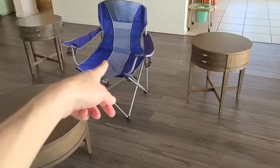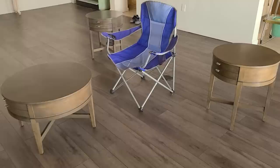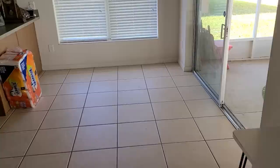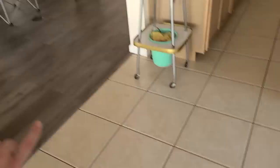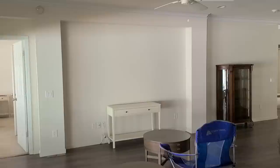Right now I just have those three tables and a little makeshift chair, and then I'll get a couch, sofa, or sectional or something — I haven't decided yet and I'm not in a big hurry. I've got a bed — that's step one. I'd also like to get some sort of a table right here. I definitely want to get this kitchen all redone and the floors. The floor I like, I want it everywhere — in here, the bathrooms, and the bedrooms. Get a big TV mounted up there and that'll look great.